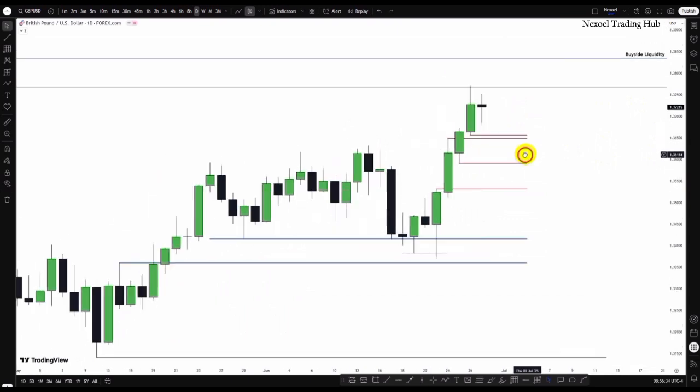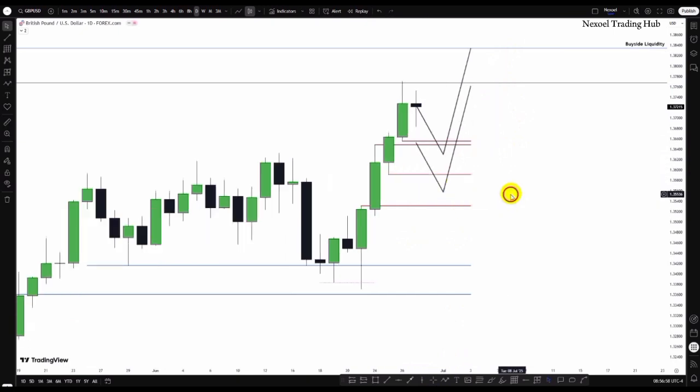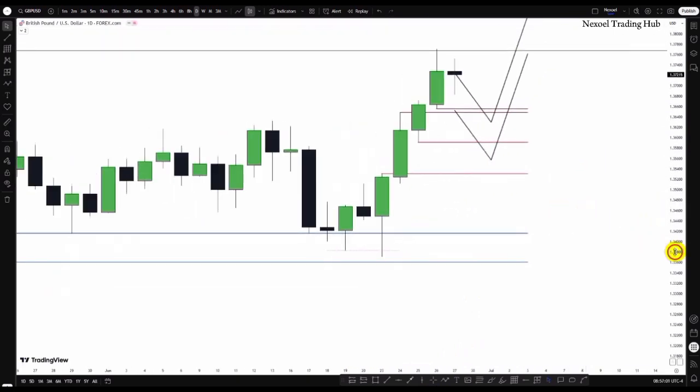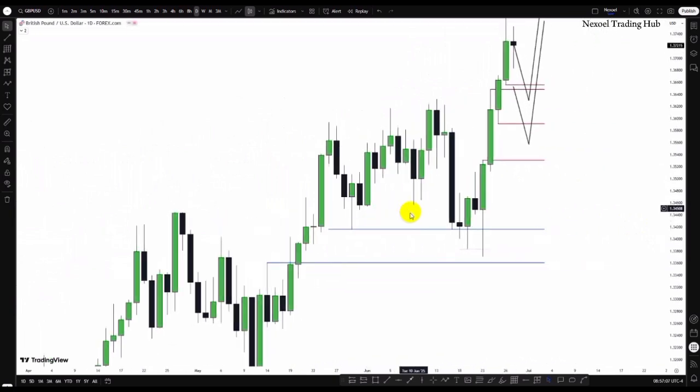So for the GBP USD pair, I'll be looking at the possibility of this narrative. If we're going to have a pullback that is not so deep, we could see price return to the zone, and then we have the bullish continuation to the upside. Or what we could see is that we have a deeper pullback into this bullish fair value gap we can see here in the GBP USD, because what we can see in GBP USD is this price return into the zone we identified, the weekly bullish fair value gap zone from the weekly time frame.